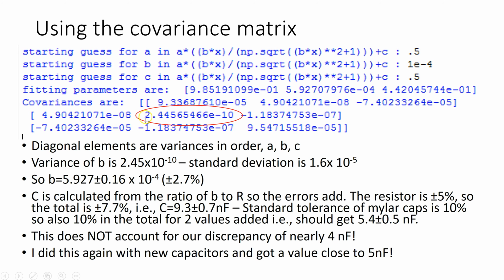Okay, so we can therefore extract the variance on B. Here it is, 2.45 times 10 to the minus 10. The standard deviation is the square root of the variance. So here is the square root. So we can now say how well this figure of 5.927 has been extracted by fitting the data. And so if we incorporate this 0.16 here, it results in about a 2.7% change in the mean value of B. So in other words, what this variance has told us is how good our fit is. So this is only one of several sources of error, but it's telling us right away that the fit is quite good, and it's certain about the value of B to within about 3%.